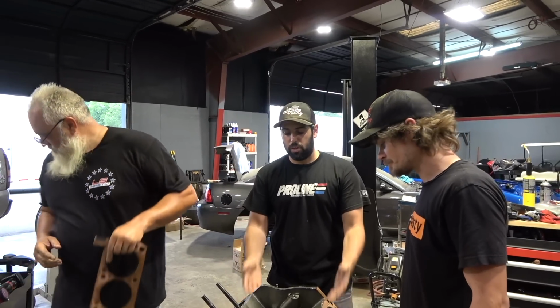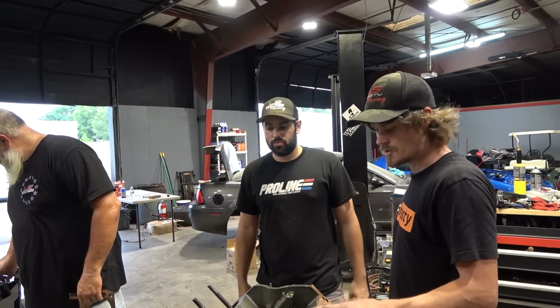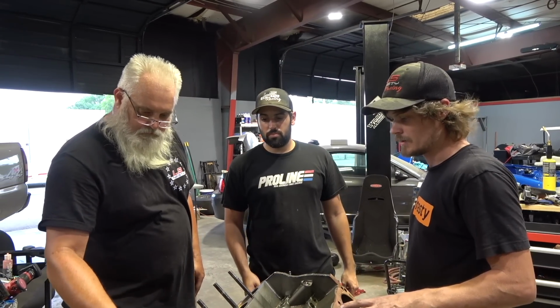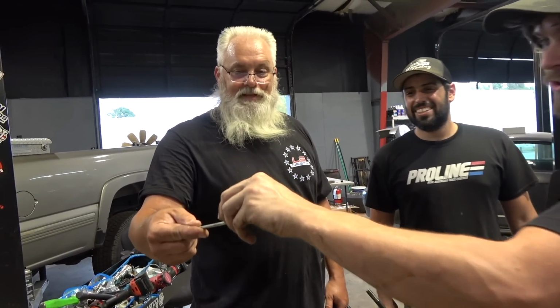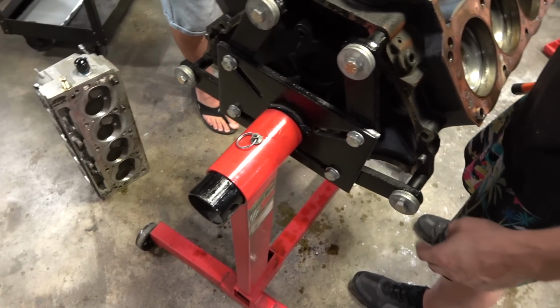Like the black sheep, we fill the block with concrete. They tried to do that on this, but now it's just got dust in there. Yeah, it strengthens it, adds more rigidity to the block in the head, and look at that. You should be able to do that. That should be hard, hence the name Hard Blok.